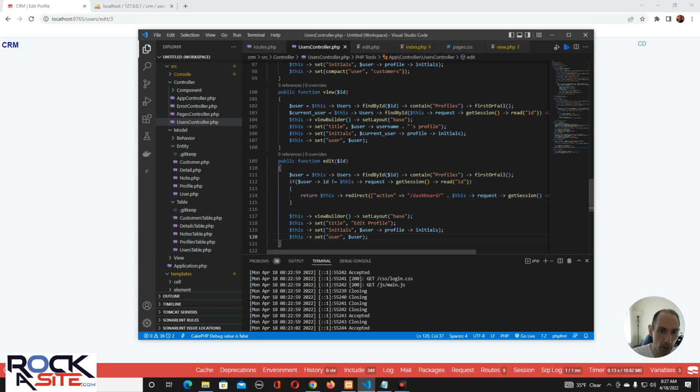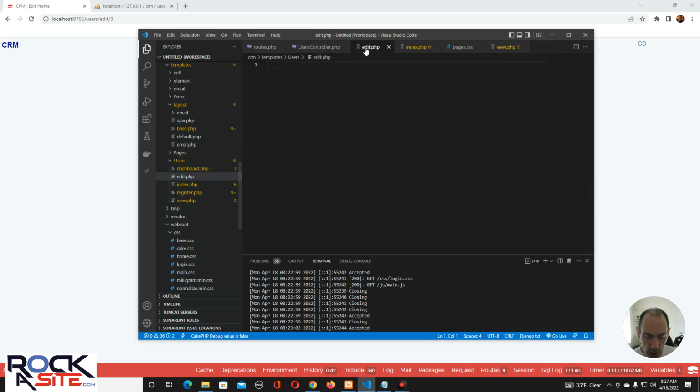And with Cake, the way Cake works, especially when you're using the form, it knows you don't have to tell it what values to put in when you're building the form.